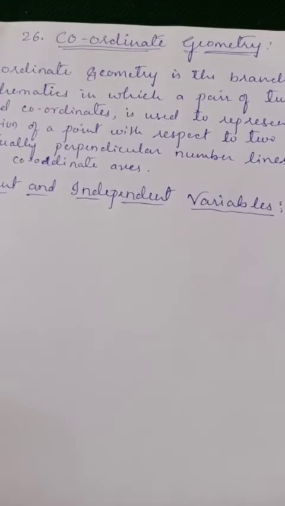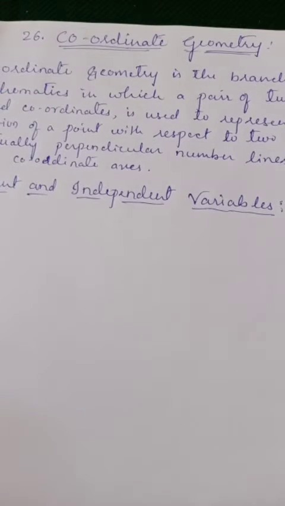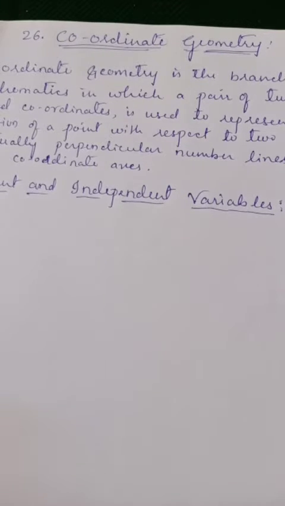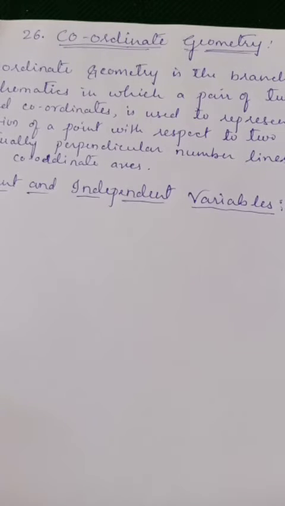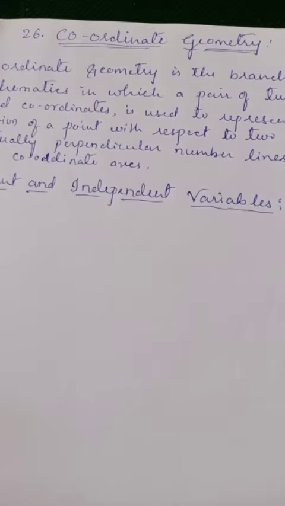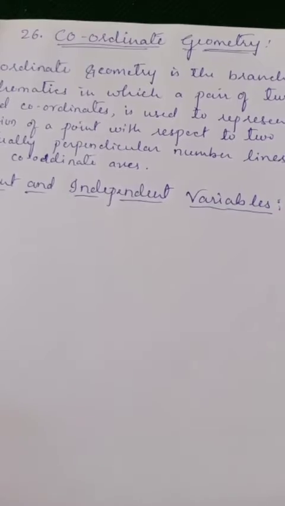Dear children, today we are going to deal with our next chapter, that is chapter 26, coordinate geometry, whose main objective is to study the algebraic meaning of geometrical figures and the geometrical meaning of algebraic expressions. So, in the present session, let us revise some of the topics which we learnt in our previous classes.